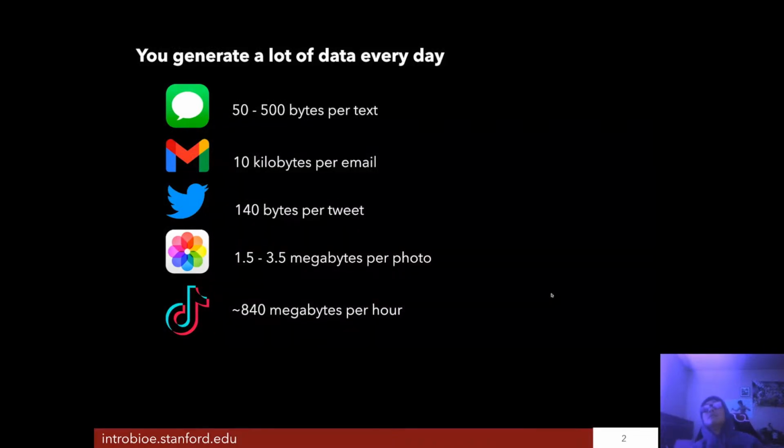Each text that we send is 50 to 500 bytes of data. The average email is around 10 kilobytes of data. Each photo contains 1.5 to 3.5 megabytes of data. There's also data associated with tweeting or scrolling on TikTok. And as a global population, each of these texts and emails add up to being a pretty insane amount of data.